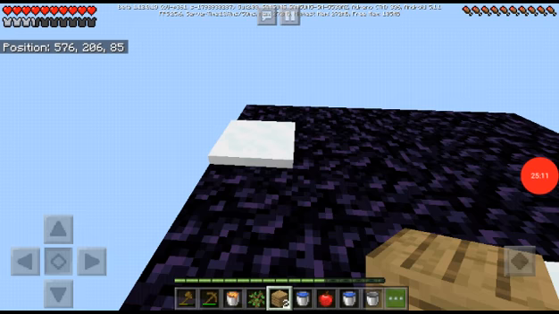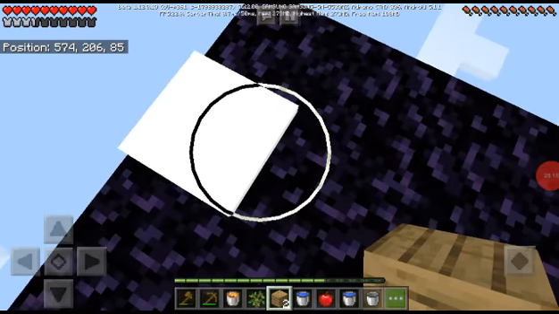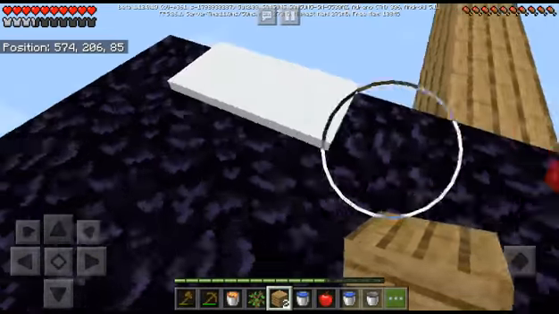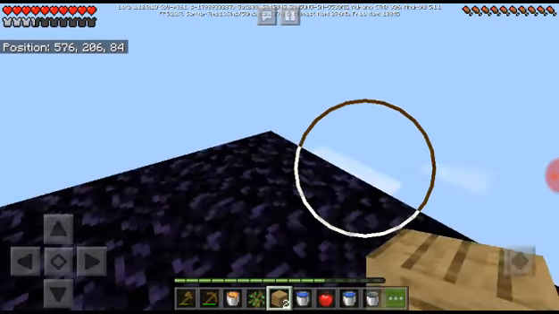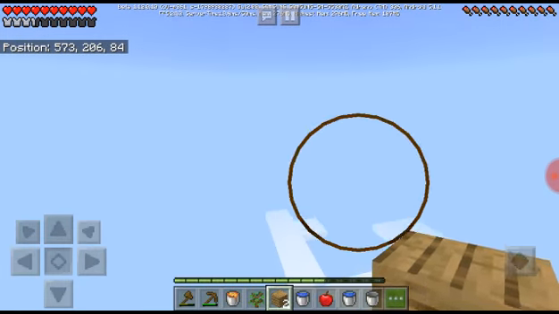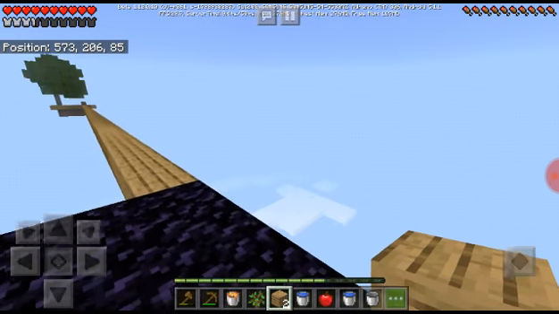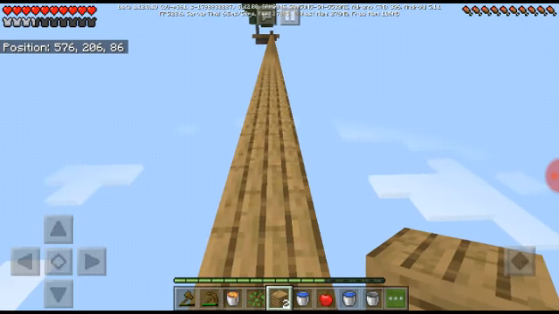Nah, fam. Nah, it's obsidian. He said there's a chest in everything. I got more obsidian. Is there anything that can protect me? Is there anything over here? Maybe in the sky? No, maybe over there. No. Did I just build all this wood? No, fam. You could.